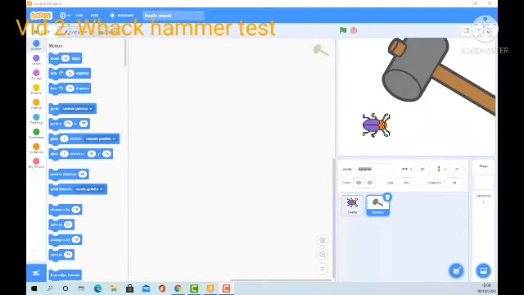In this video, what we're going to do is get you to put the animals, the beetle and the hammer, to the appropriate sizes. And we're going to make that hammer do a whacking motion to make it go up and down. So, let's go to work. What do we have to do?